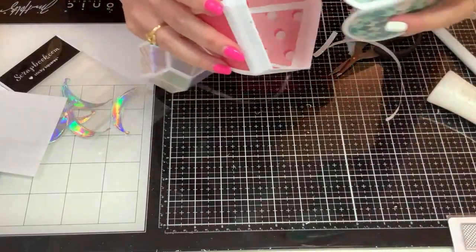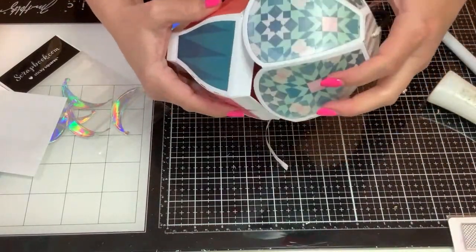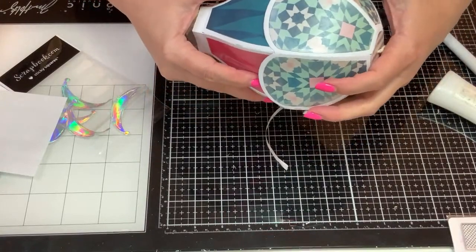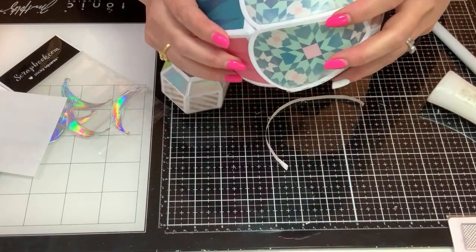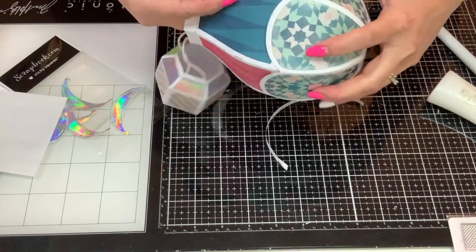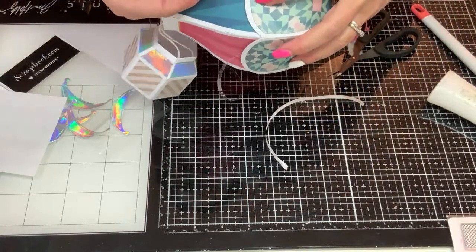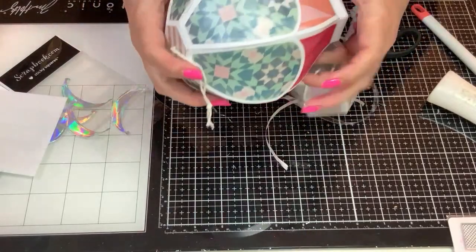Okay, so let's do this. I'm kind of nervous, guys. Can you tell? Kind of nervous to put it together, because I don't know how far down it's going to go. That was going to be my next question. But let's see if I can aim it to make contact in a particular place here. I'm hoping.